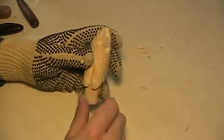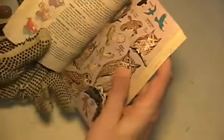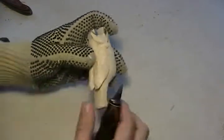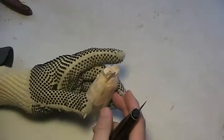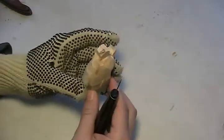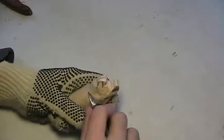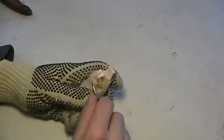That does need some cleaning up, but then let's finish the tuft. One last look in the book here. Now his tufts kind of go down a little bit more. All right, the body is relatively as far as I'd want it to go. It depends on how far you want it to go, as far as realism or more realistic. Maybe take a little bit in the back of the head off here. Yeah, still good. Put maybe a little extra dent between body and head. But then I think I'm about ready to go with the ear here.